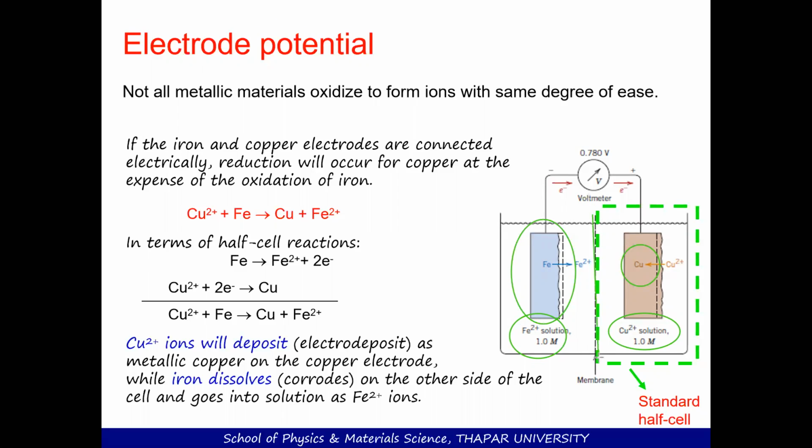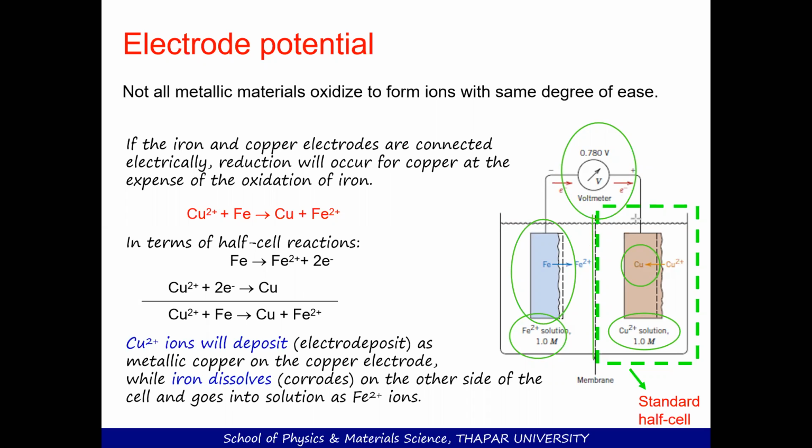So you have a membrane present here in between these two standard cells, and then the two metal sheets are connected electrically through the voltmeter. So we have a voltmeter that is electrically connected on either side with the two metal plates. Whenever you construct an electrochemical cell like this, made up of two standard half cells, you will see your voltmeter gives some non-zero voltage. Why is there a non-zero voltage?